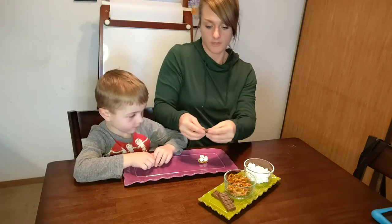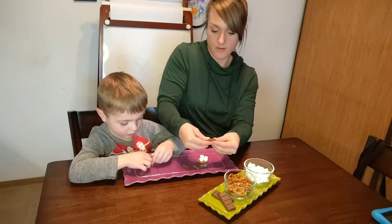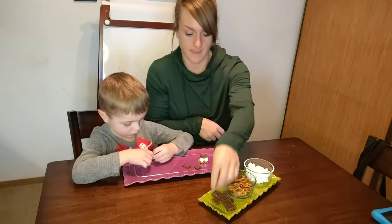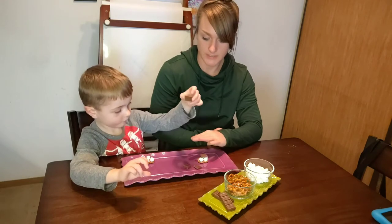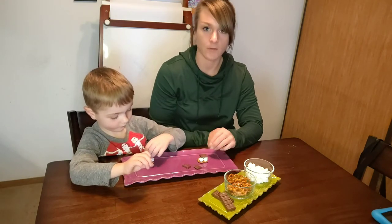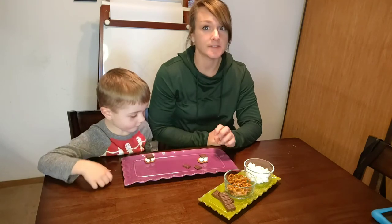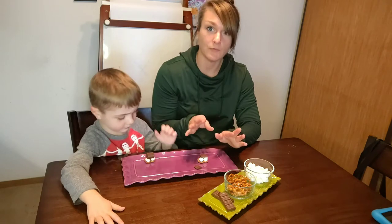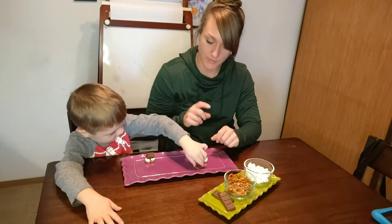So we put three marshmallows in the little holes of the pretzel. And then we're going to break our chocolate bar and put a little rectangle of chocolate on top. And we're going to continue doing this. And then when we're done, we're going to take this plate and heat them in the microwave for 5 to 10 seconds, until the marshmallows get poofy and you see the edges of the chocolate start to melt. And then we'll take them out and put the other pretzels on top.